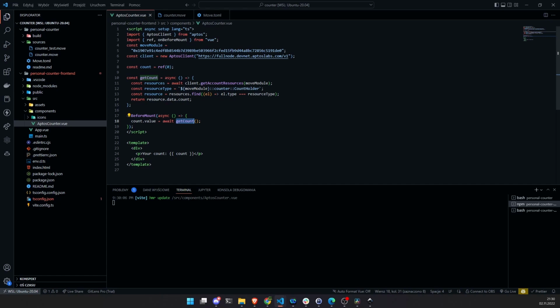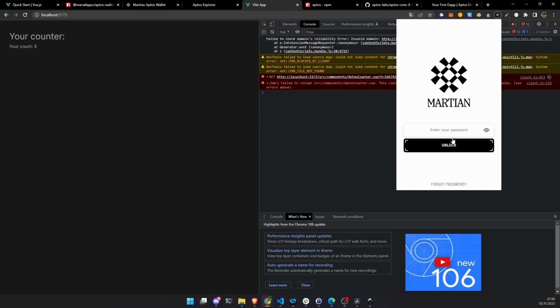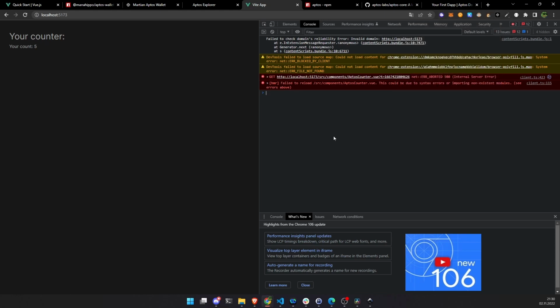So what we want to do next, basically, we want to create some function that will bump the counter. To do that, we need to interact with a wallet. The wallet which I got in my Chrome is, as you may see, Martian. Martian is the wallet which I am using in here.